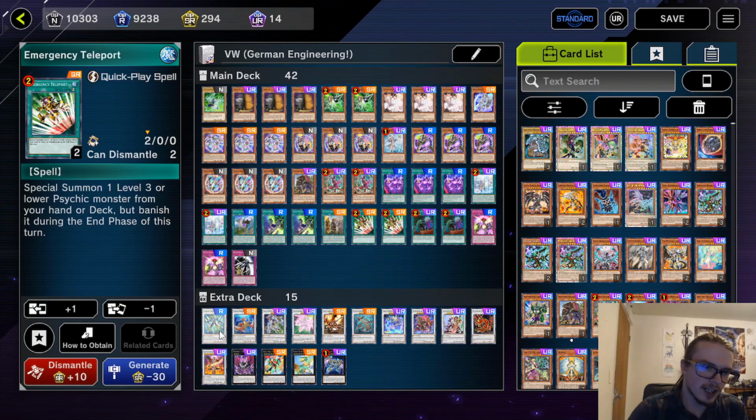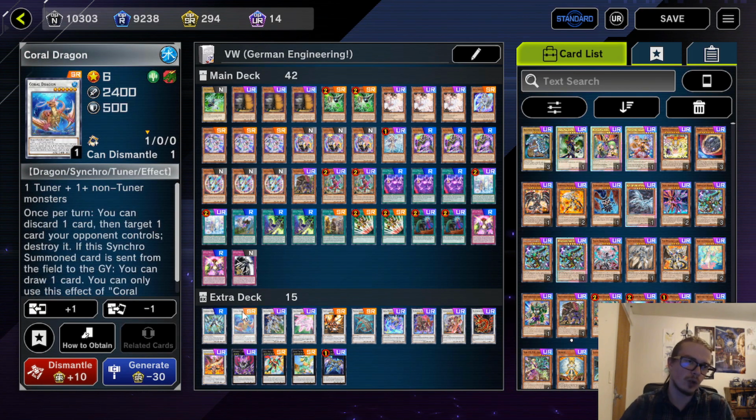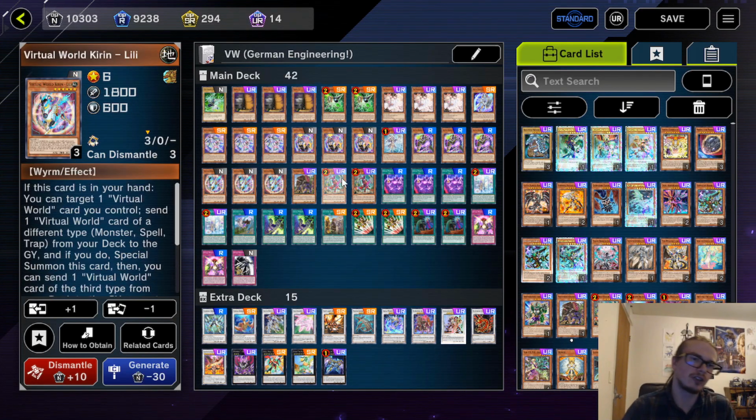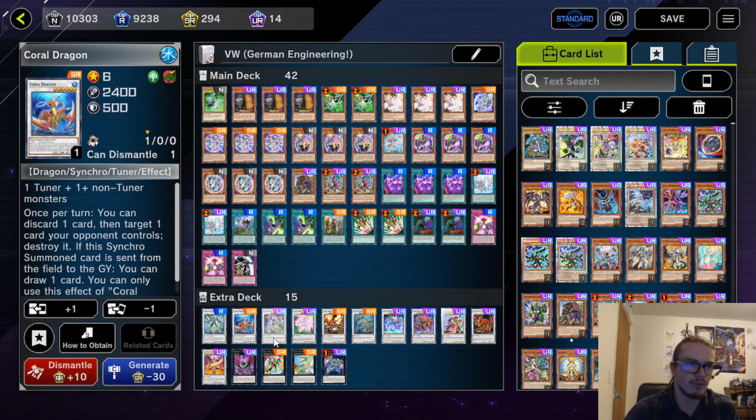which was pretty nice. Next up, we have ourselves the extra deck, which we're running 1 Stardust Charge as a 6, as well as 1 Coral Dragon as well as a 6. So yeah, 1 tuner and 1 non-tuner. It comes up where you want one or the other, because sometimes you have Lao Lao, sometimes you have Lili, sometimes you have the Lulu, and sometimes you have the Gigi on the board after the Synchro Summon, and so yeah, you just want one or the other, basically.